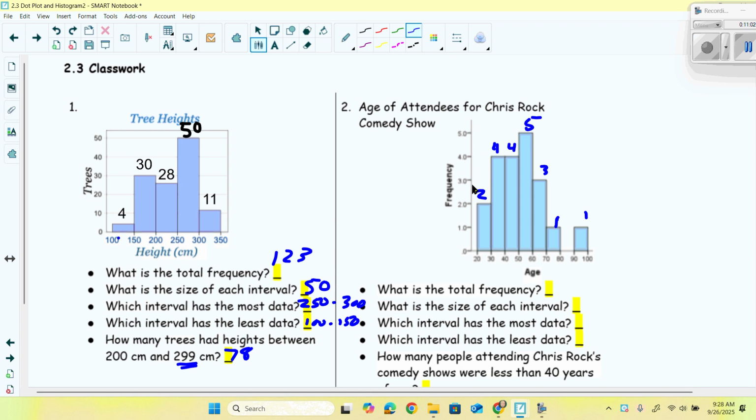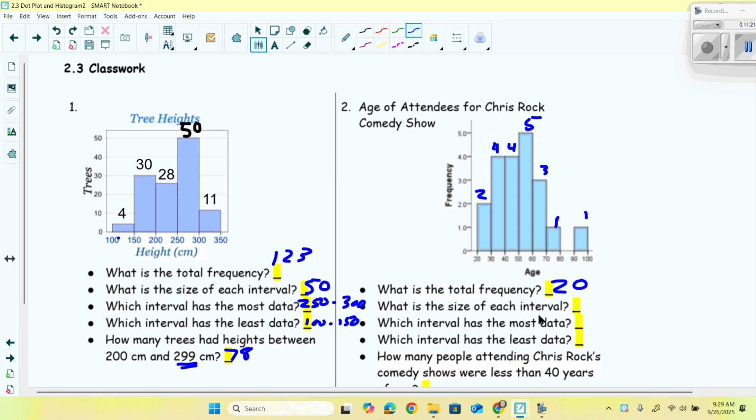And if I add these up, 10, 18, it looks like 20 total people were asked. So the amount of people were 20. Their age is not necessarily 20. That's how frequently we found somebody to ask their age.